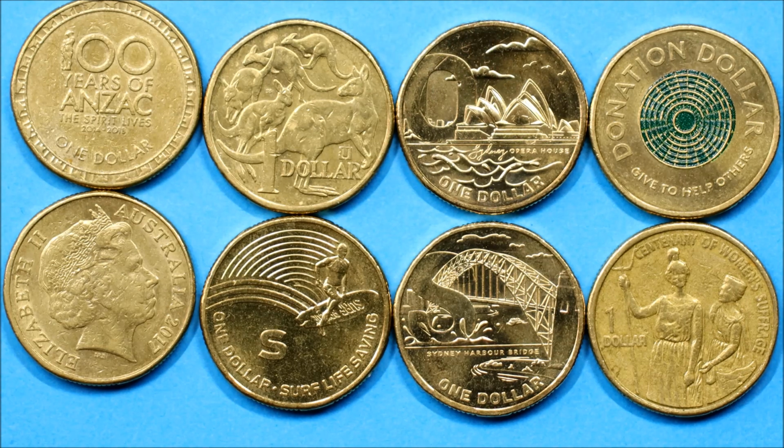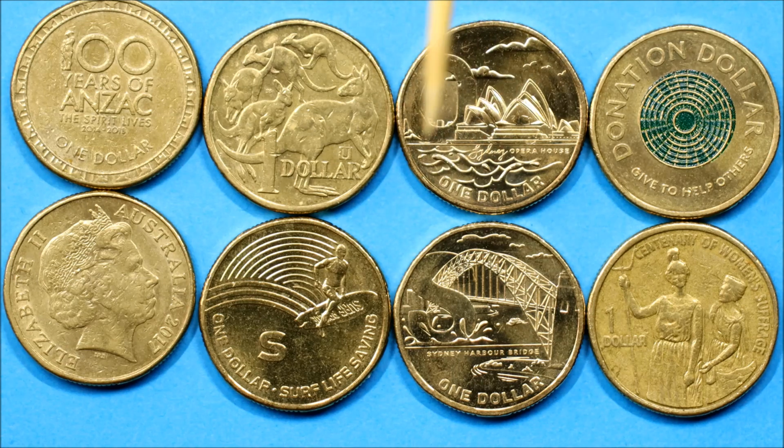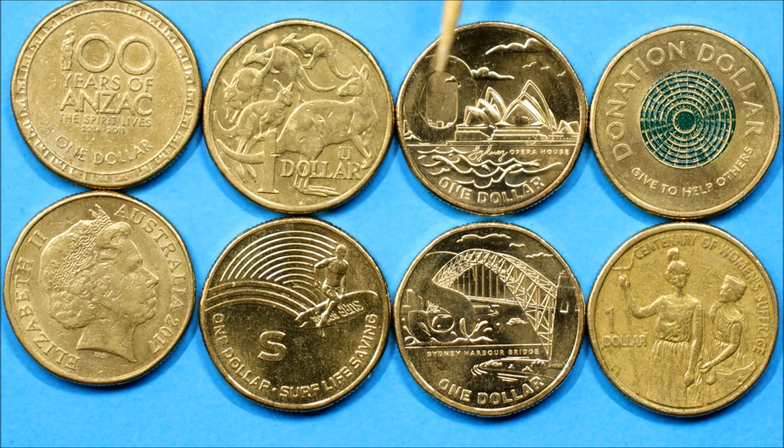And then these ones are the Post Office 2021 A to Z coins. No mintage figures, but they'll probably be the same. One every 10 rolls had a special G coin in it, which was for the Great Barrier Reef, and it was coloured, and the design on it is different. It's more pushed over to the right side than on the plain G, which is completely covered with the coral and the little clownfish in it. So they are two different designs, so if you're collecting them you'll want both coins.